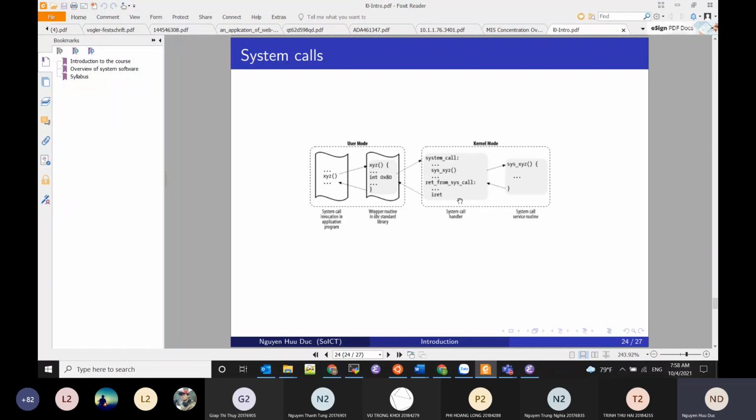By this way, we don't have to extend the system calls when we have a new device. We can use the existing system calls for devices. For example, in this case, it is the system call for file management.